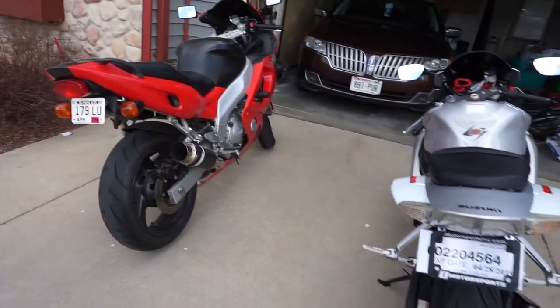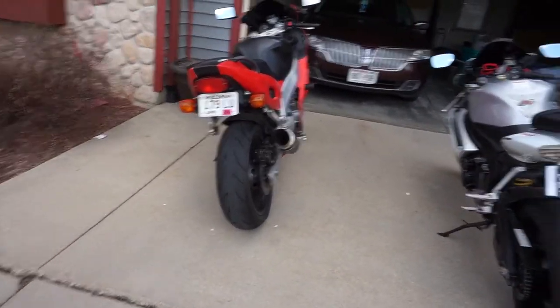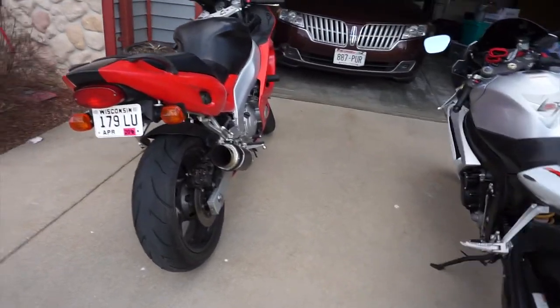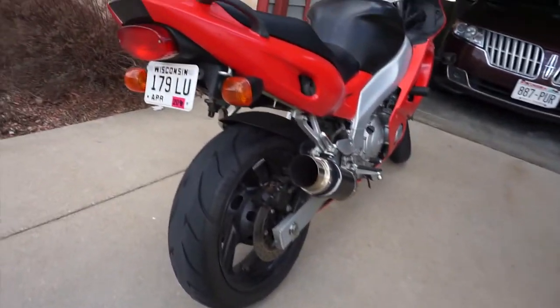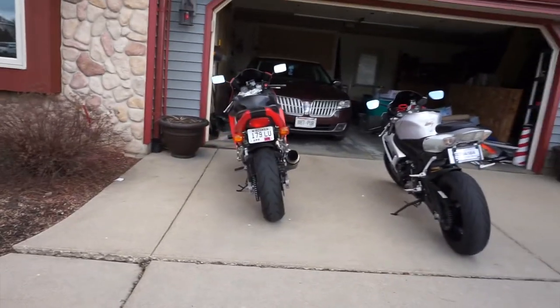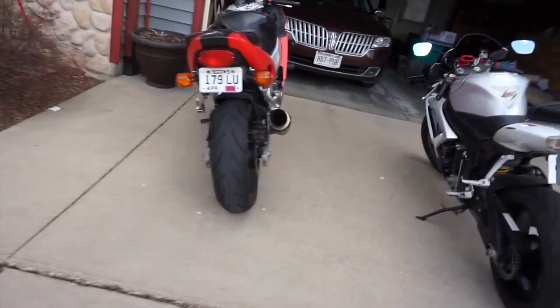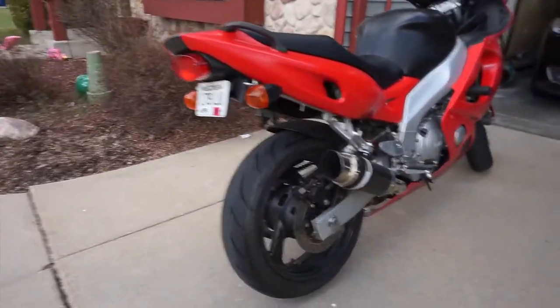All right, guys, so we finished. The battery ended up where the camera ended up cutting off on me. So this is, I guess, the end product of how it looks. The turning signals, I can always change and get new ones because they definitely look kinda big, but it looks so much cleaner, in my opinion, compared to the old one.